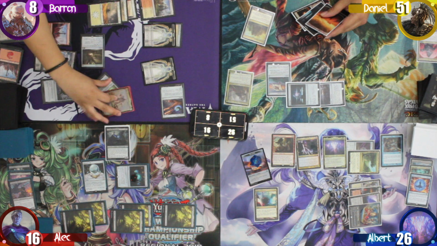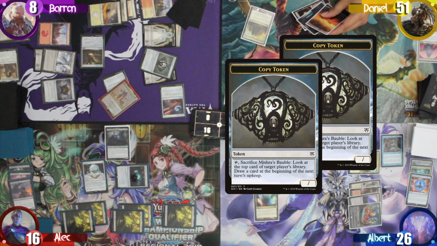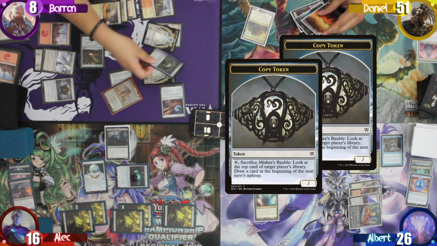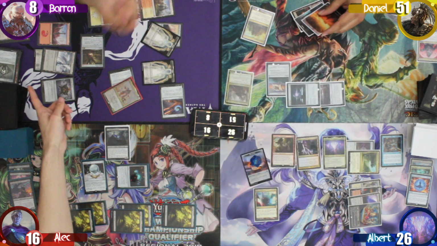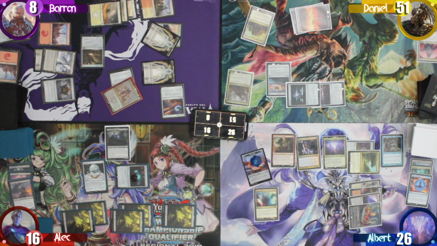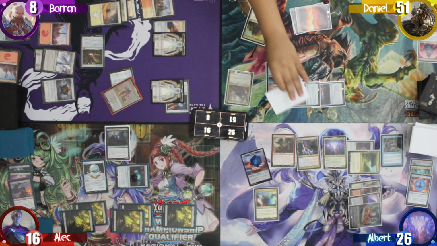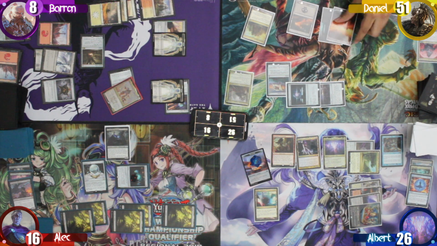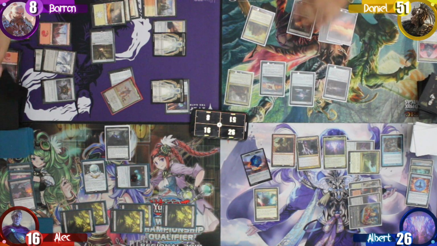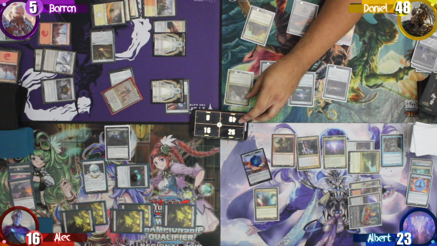He taps Osgir and pays 0 to make 2 copies of Mishra's Bauble. He sacks them and chooses to look at the top card of Daniel's library. On Daniel's upkeep, Baron draws 2 cards from the bauble. Daniel mills the top 5, revealing 3 creatures, and Syr Konrad hits us all for another 3 damage.